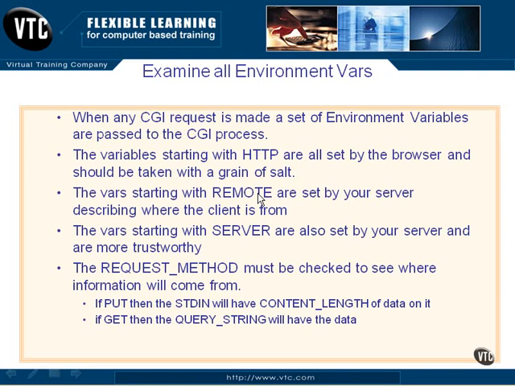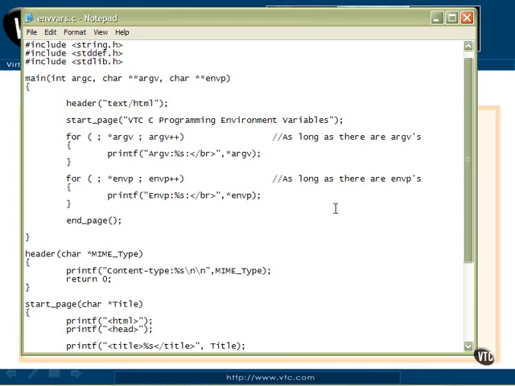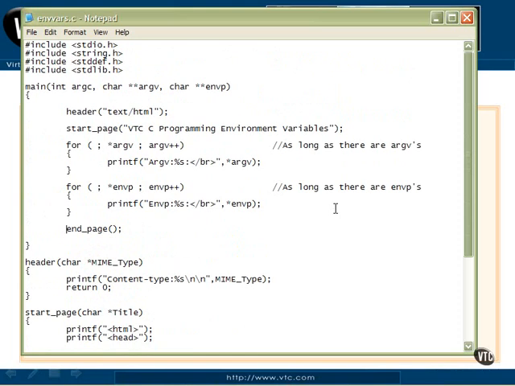So let's go take a look at a program. It's called envvars.c. It has the same structure as our last few Hello World and HW programs, and I pick up the argument count, vector, and environment pointer, just like we did before. We set up a text/html header, our title and start page, and here are our two main working for loops. In this one, we have no initialization of the for loop, and we say as long as there is something under the argument vector pointer, we will print it out and then increment the pointer.